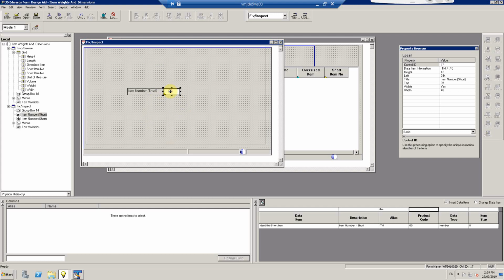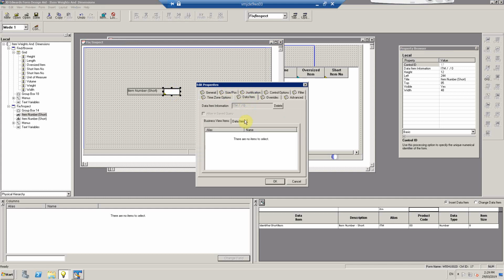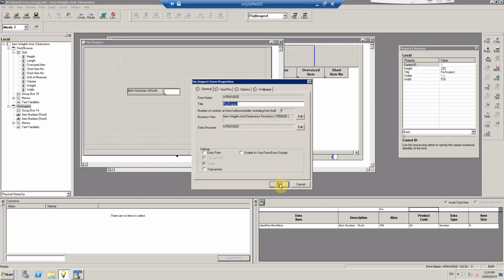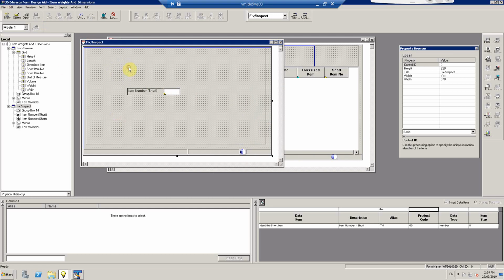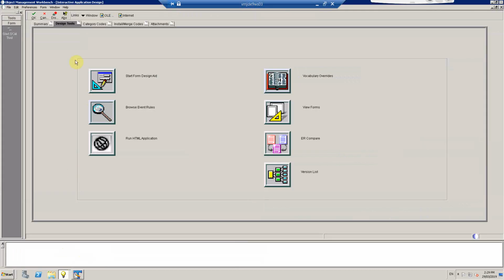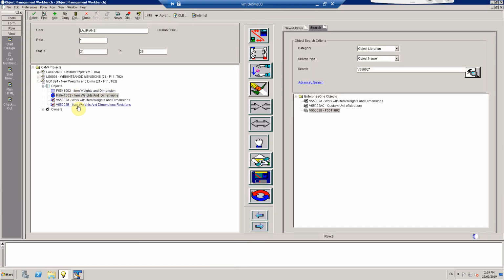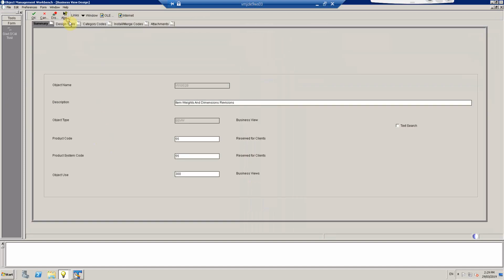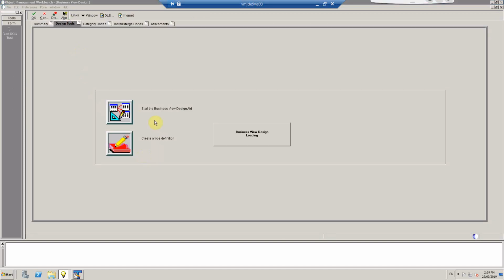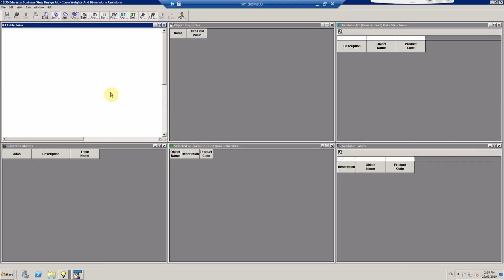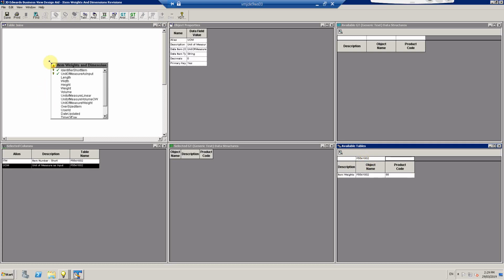What you'd have to do is go into the data item. I think I have to save this and reopen it because there's no business view. You see, there's no. Oh, you didn't create a business view. You created the business view, but you didn't define it. You didn't associate the table to it. Yeah. So we'll do, yeah, this one here.